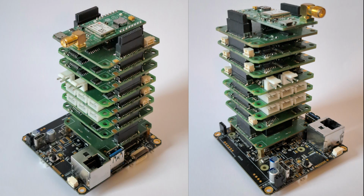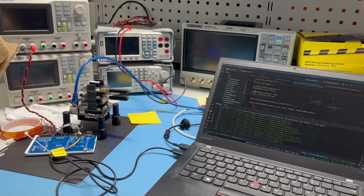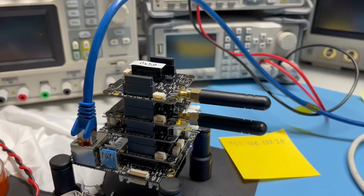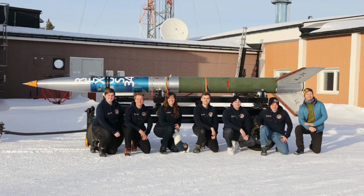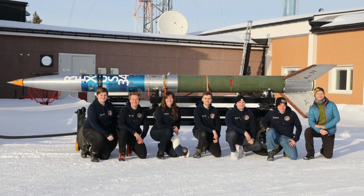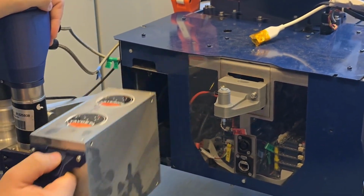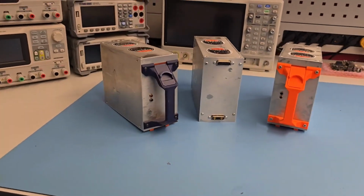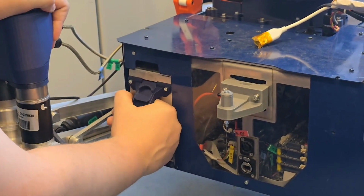The electronics of ASTEROPE-II are largely similar to last year, with some major upgrades. Most of the PCBs are part of our self-developed modular electronics standard called Pillars of Creation, or just POC for short. It was used in previous rovers as well as other star projects and has proven itself multiple times. The biggest upgrade for ASTEROPE-II is the redesign of our power system to use 48 volt. This meant a redesign of our custom-built battery and the associated battery management module to handle the higher voltage safely.